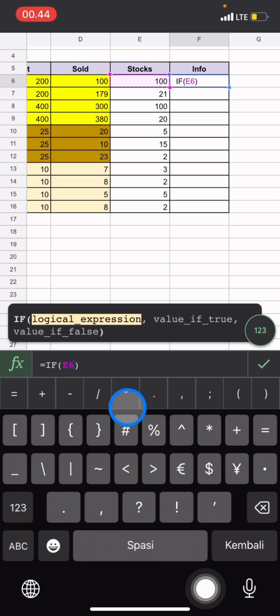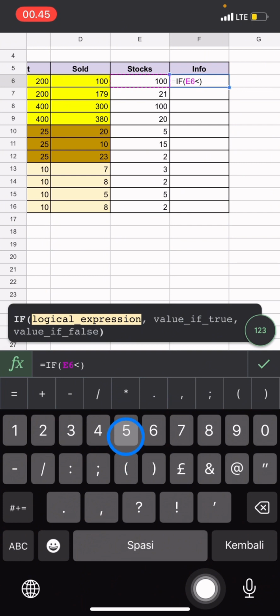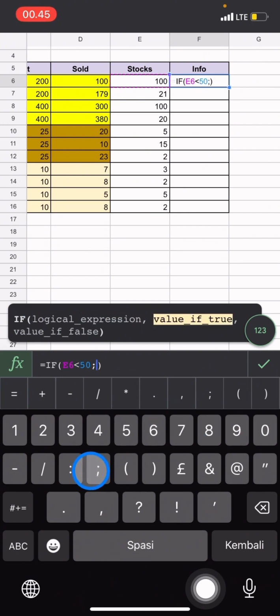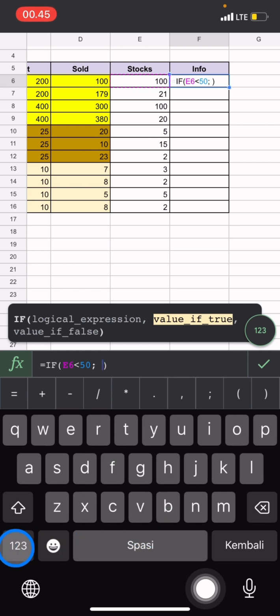For example, if this stock is less than 50, let's say, you just need to put these symbols with this, and add this statement.